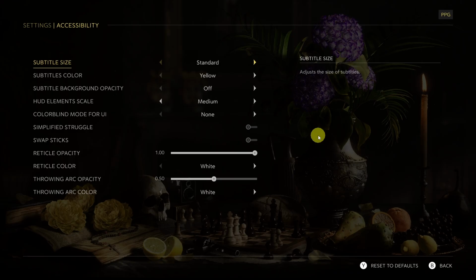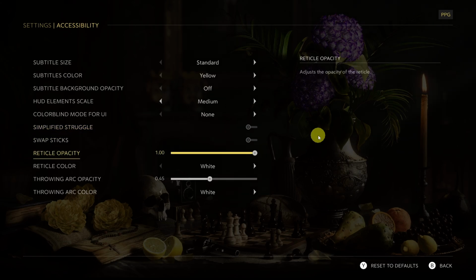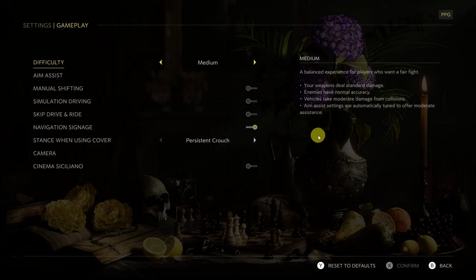If you want to make the game a little bit easier, you can go to the accessibility and turn on some options here. For example, simplified struggle is where you have to keep pushing the button when you are trying to strangle someone. So if you turn it on, you will just click it once and that's it. You can change the reticle color as well here. And if you go to settings, then gameplay, you can change more options.